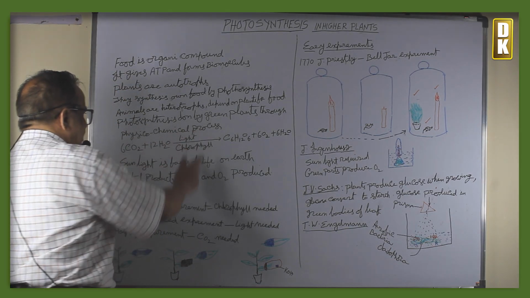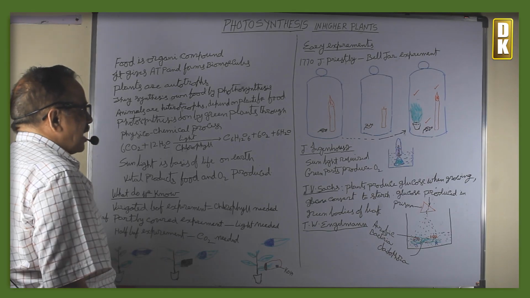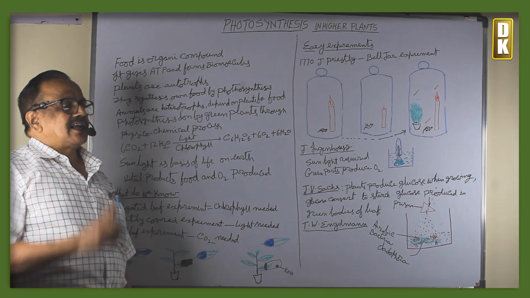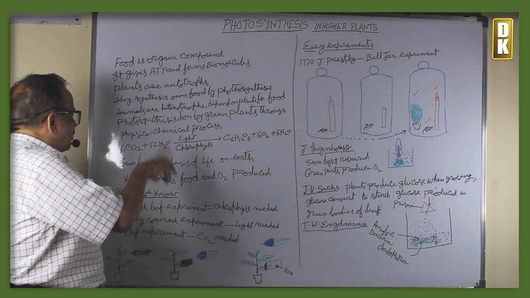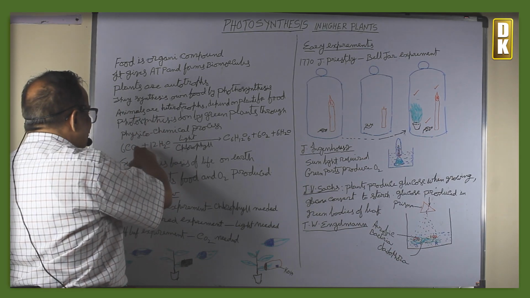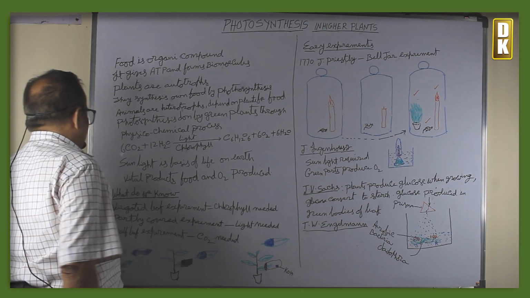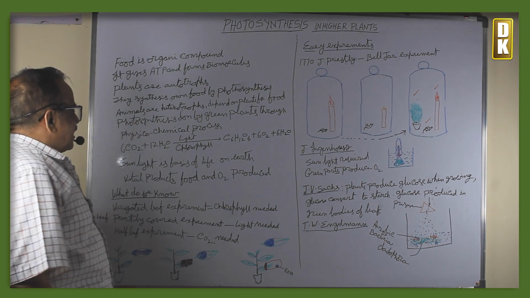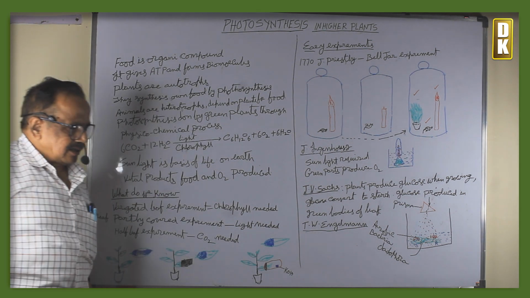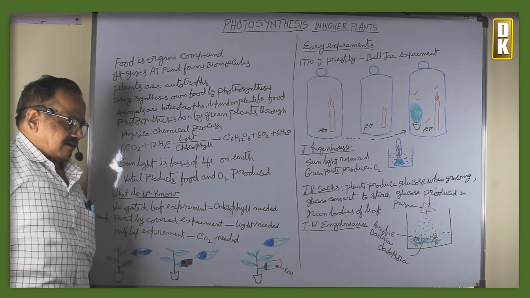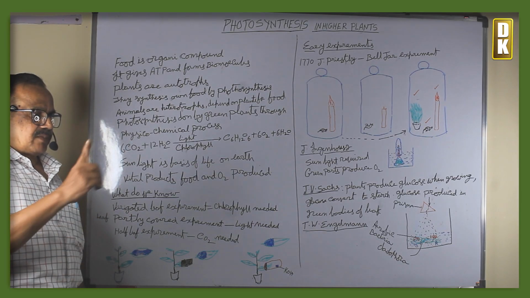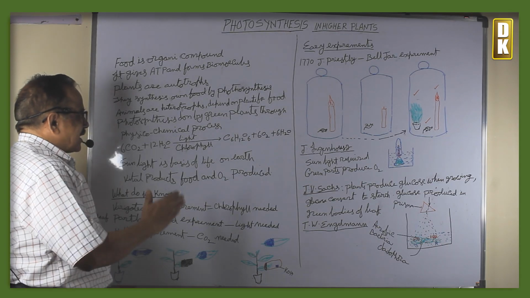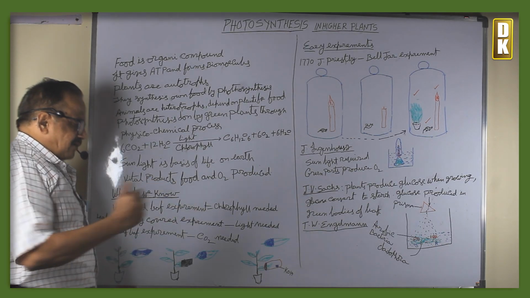Remember it, because one more is coming. That is photochemical. Light reaction is photochemical. But total photosynthesis we used to call as physicochemical process. Whatever equation I have given here, it is not present in the textbook for this paragraph, but for your better understanding, I use this formula which is coming after two subchapters.